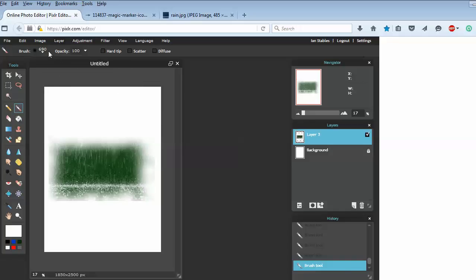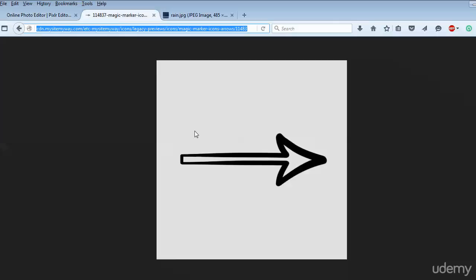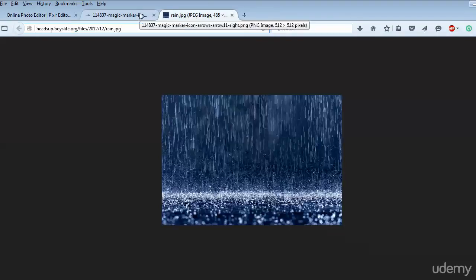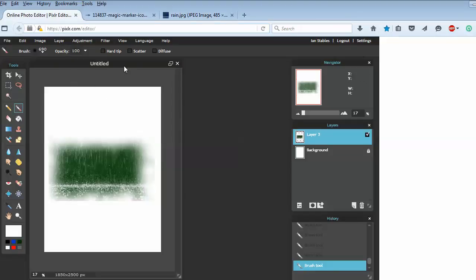So brushes are really good, but the really cool thing about this is that you can take whatever image you want, or a text, lettering, you can look for special letters and characters, something you like, and define it as a brush. And if you want something you really like, you want to keep using over and over again, you can define it as a brush, or select it and define it as a brush. Or you can create a whole new image by a collage of different things from the web, and put them all on here, and then select them all and make that a brush. So it really allows you to do some really good things. I'll show you more of this when we're doing the example.